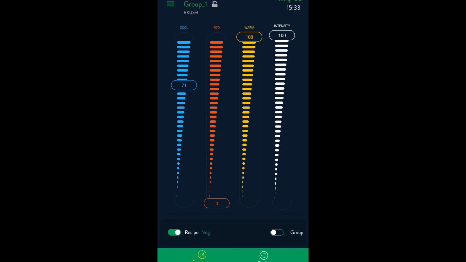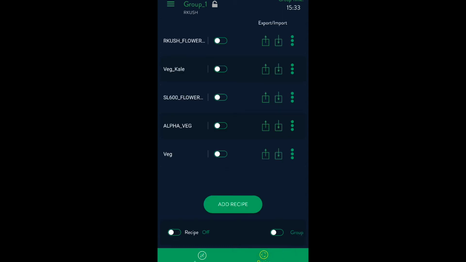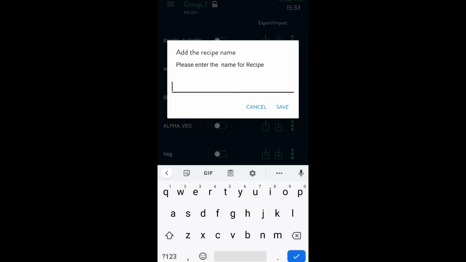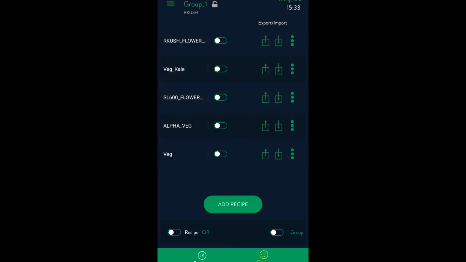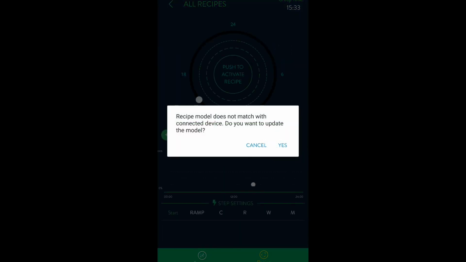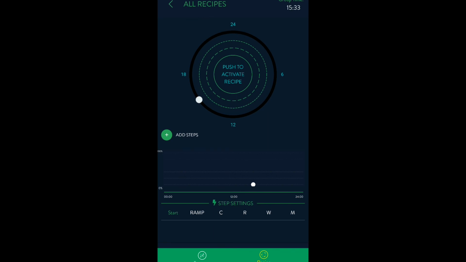Now let's say we wanted to create this recipe as a sunrise sunset. Let's do that now. We're going to add a recipe. Set the model.